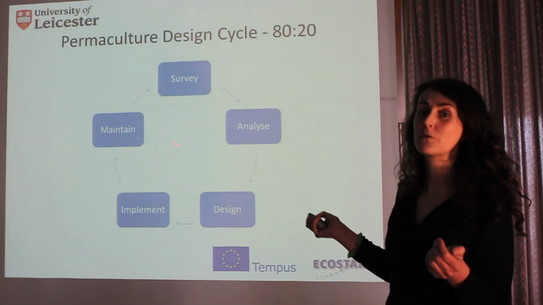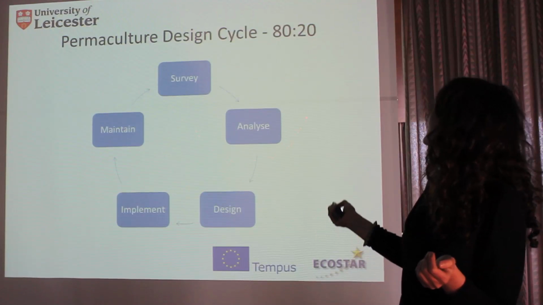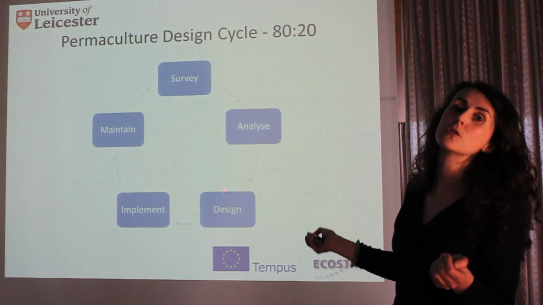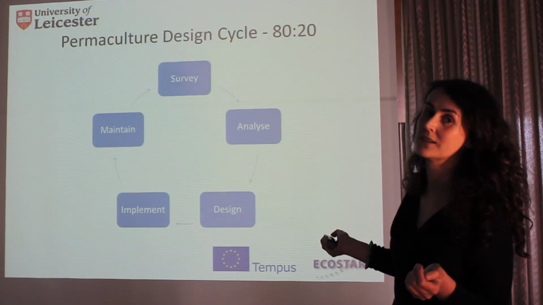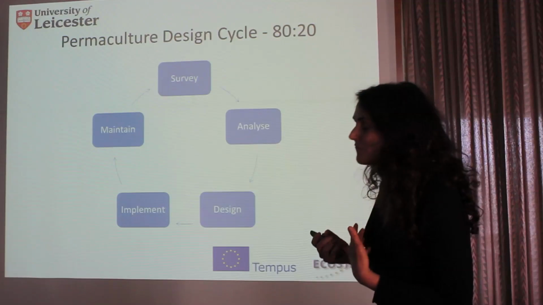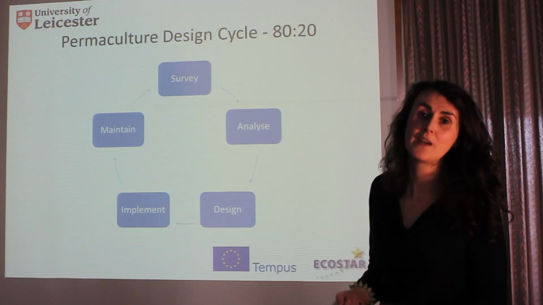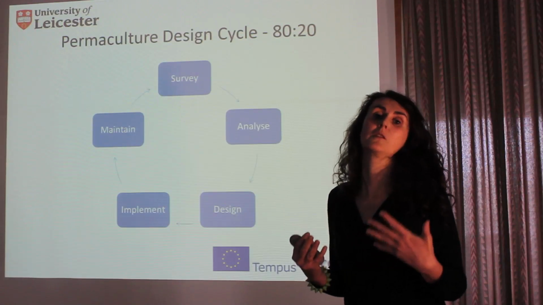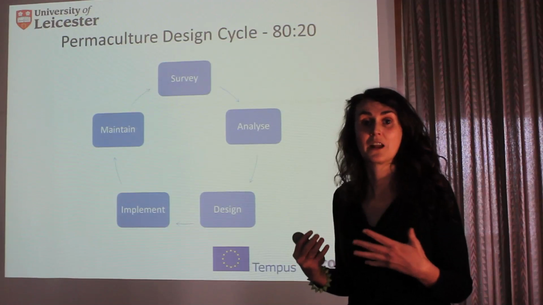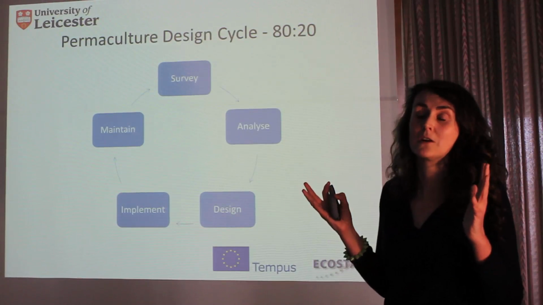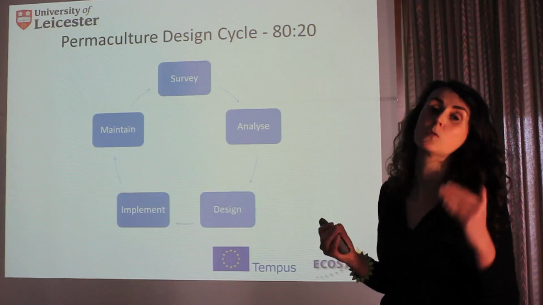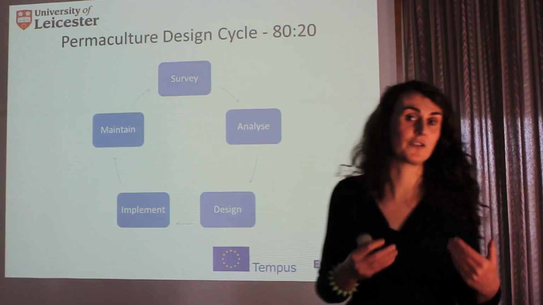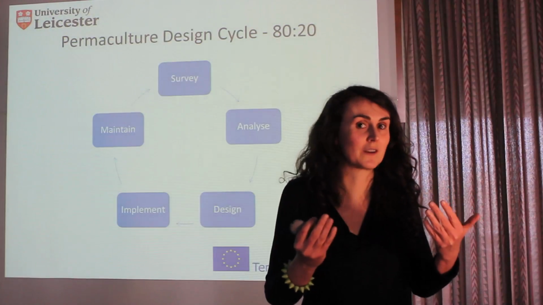And only then, once we've gone through these two stages, which is where our 80% of our time should be going, do we move on to the design stage of the process. And this basically allows us to do much more effective design work that uses the properties of the system effectively, that works with the dynamics of the natural system or the system itself as it's working, and make decisions that will work properly in the context that we're looking at, rather than just imposing ideas from the outside without proper consideration.